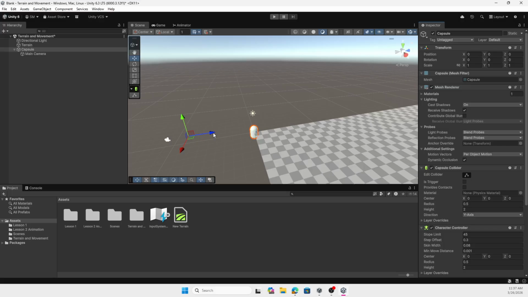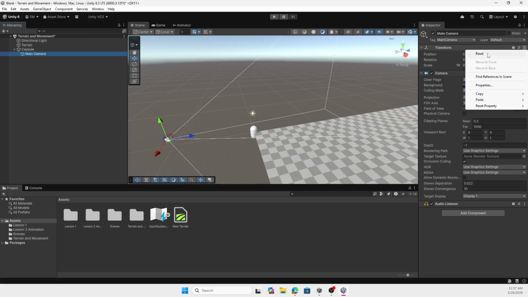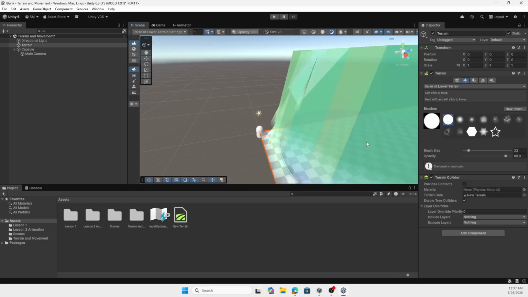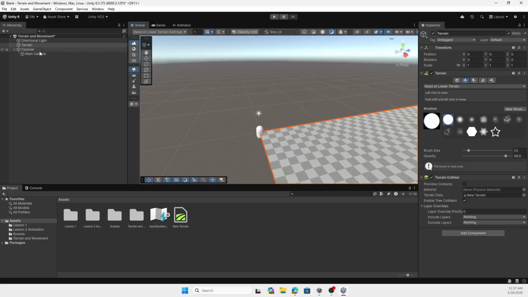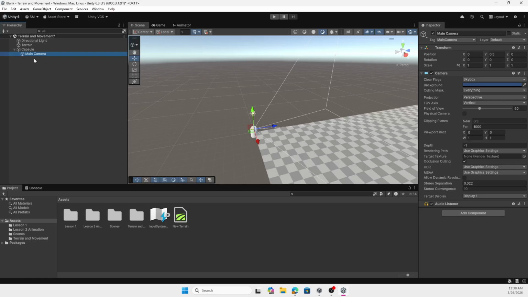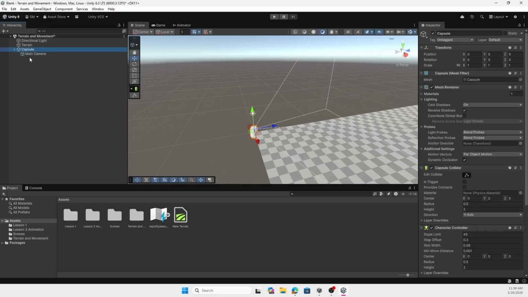And then this camera has this position, I'm going to reset it there. Now, to get it more like an eye level, if you go up and you type 0.5, your camera will now be basically at eye level. So this is relative to the position of the capsule. That means these two things are now together.